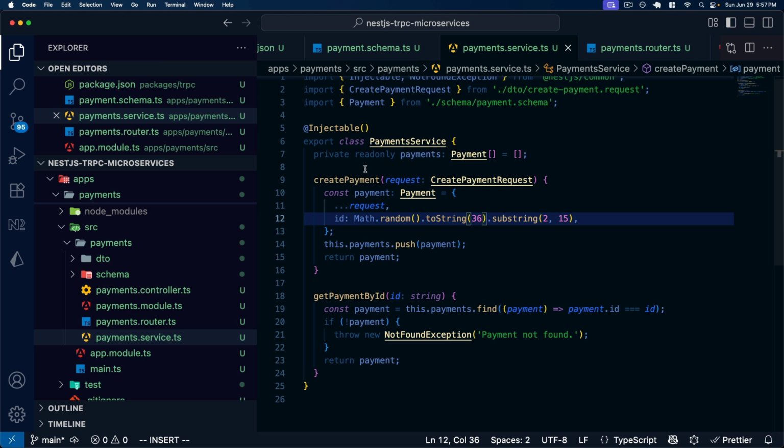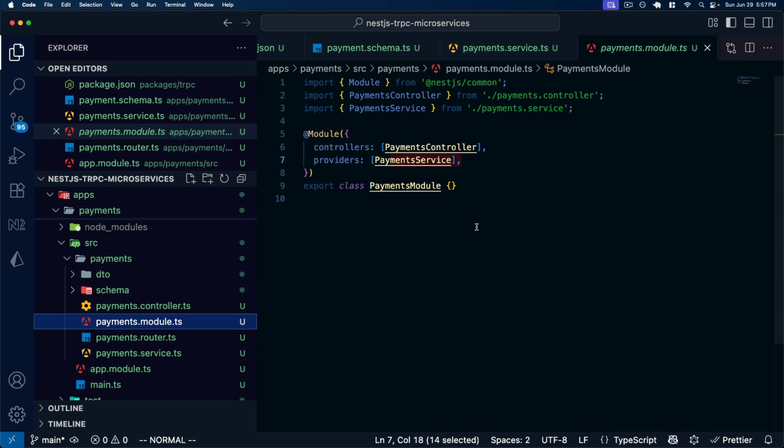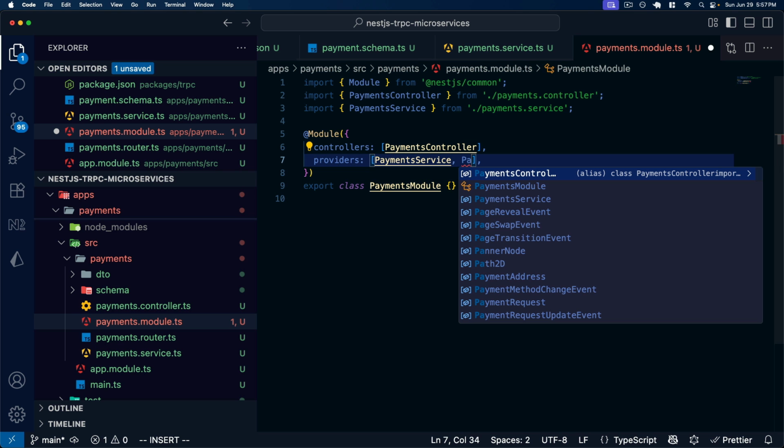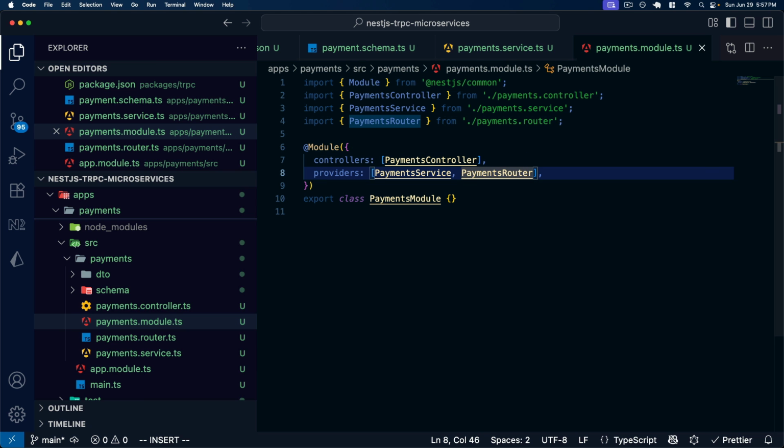So last but not least, make sure that you've actually added the new payments router to the payments module inside of the providers array, because it's simply another injectable class inside of our Nest app that has access to the dependency injection. So we'll add PaymentsRouter.